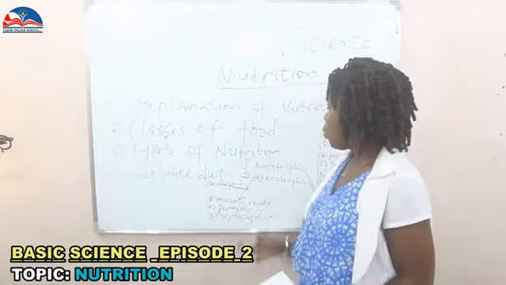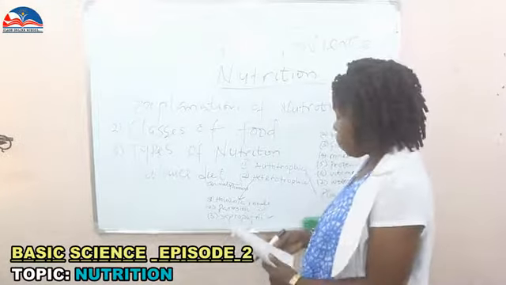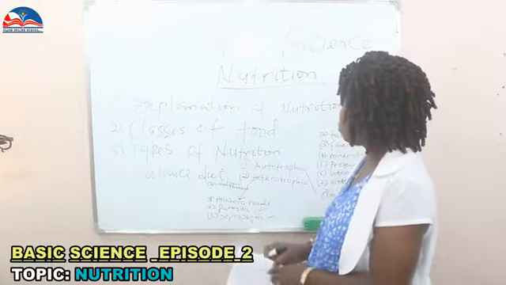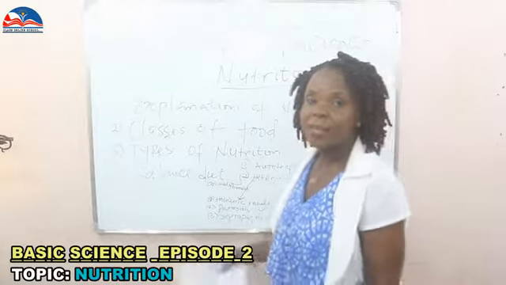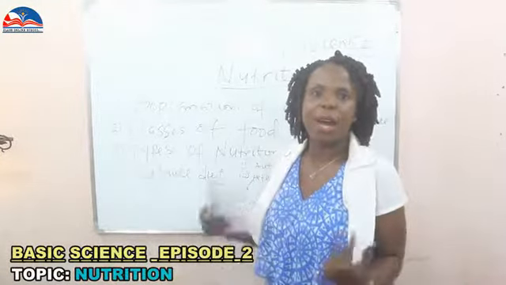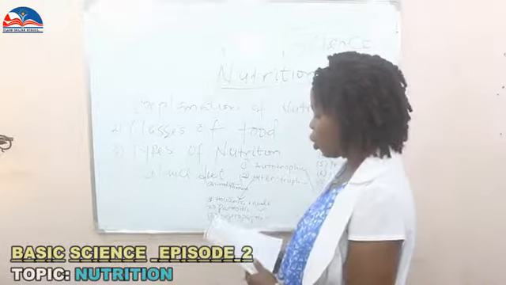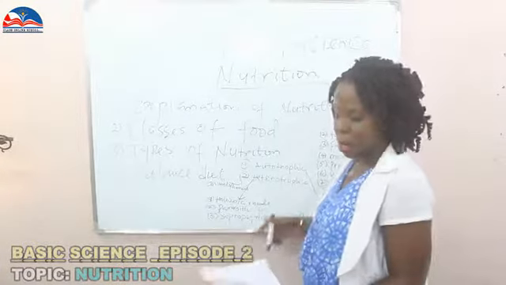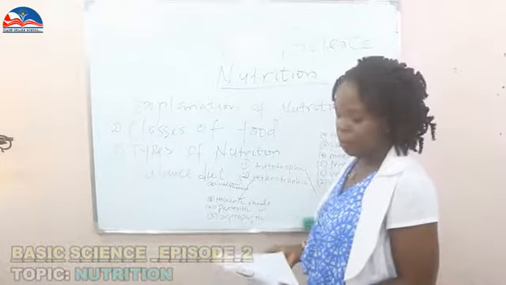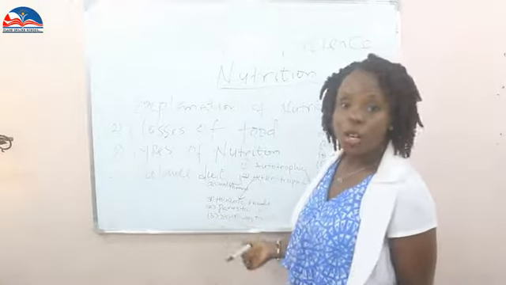Having talked about the holozoic mode, which has to do with the holistic taking in of food, we move to the next one, which is the parasitic mode of nutrition. The parasitic mode of nutrition is taken from the word parasite. We know that parasites live inside their host organism. And so the parasitic mode of nutrition is the process where an organism derives its nourishment from a host organism, either in a liquid form or in a nutrient form.